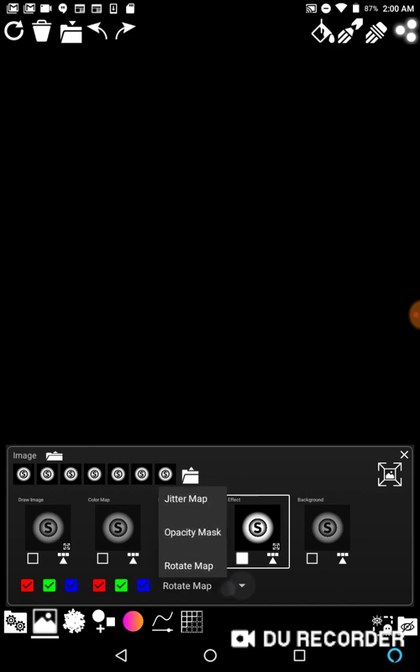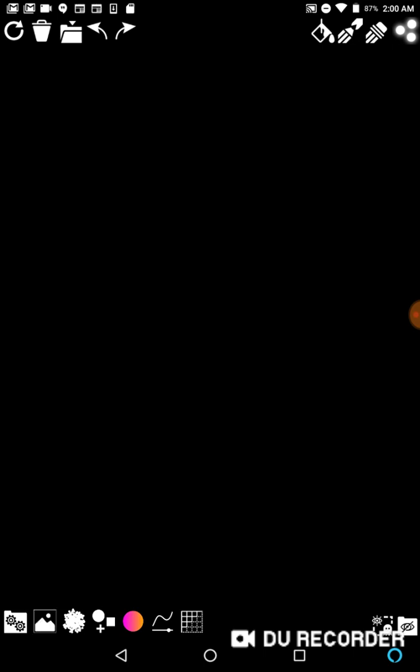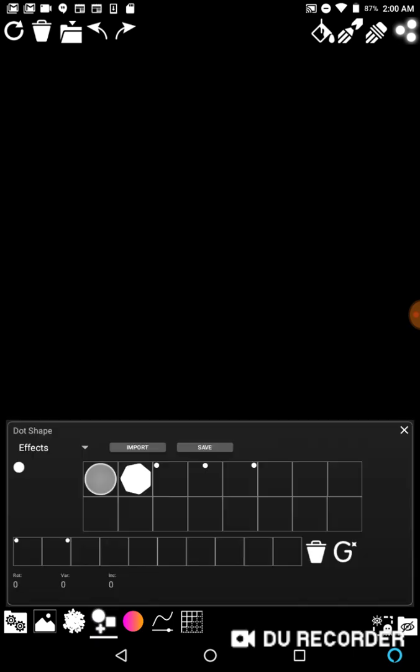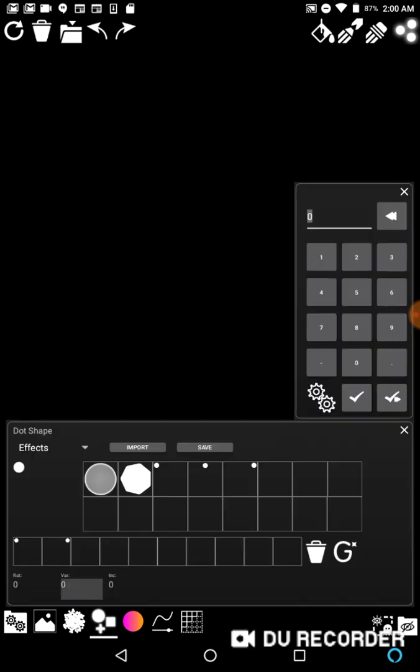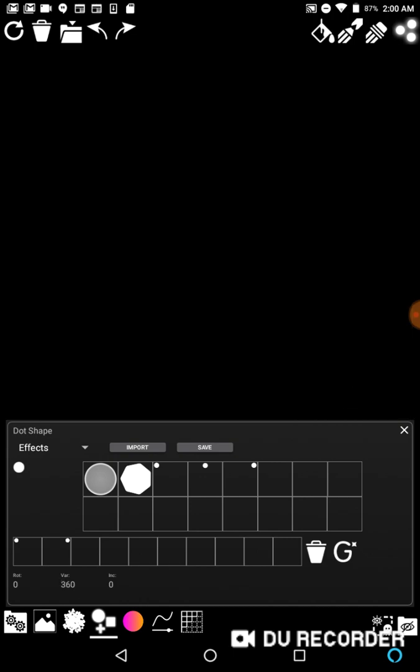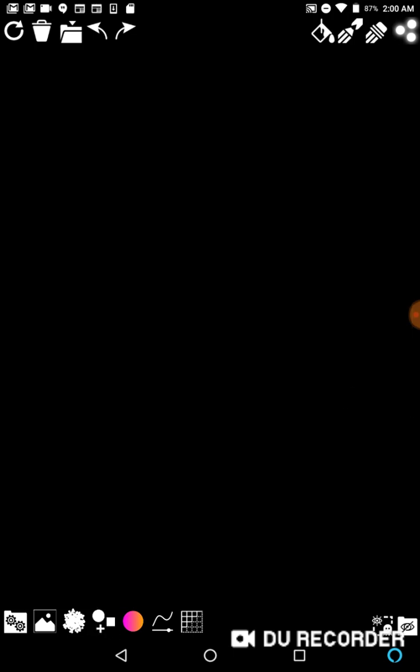And then for the effect option down here, we're gonna go with rotate map. So next up, we are going to go to the dot shape menu itself, and what we want to do is put in a rotation of 360. The way that the rotation map works is it rotates the dot shape based on the black white value.